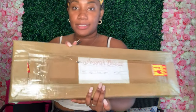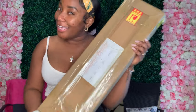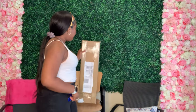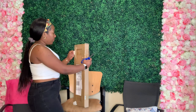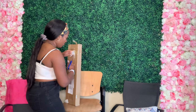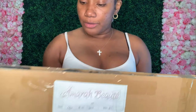My LED light, and it's in cursive. Well, not cursive, but it's in this writing. And it says AmarahBeaute. Let's see. I'm so happy, because this was the last finishing touch that I needed for my room, for my beauty room. Which is all my social platforms name, my YouTube name.